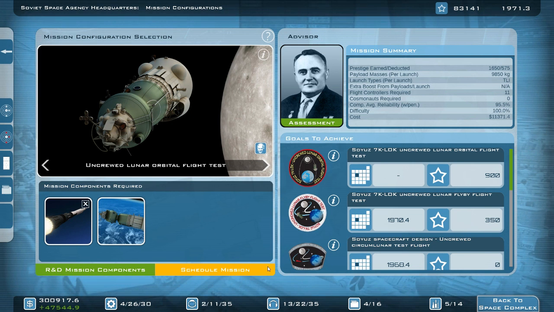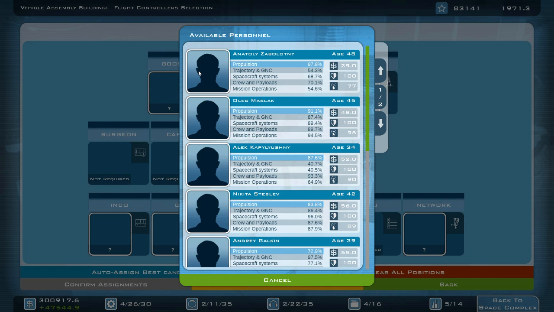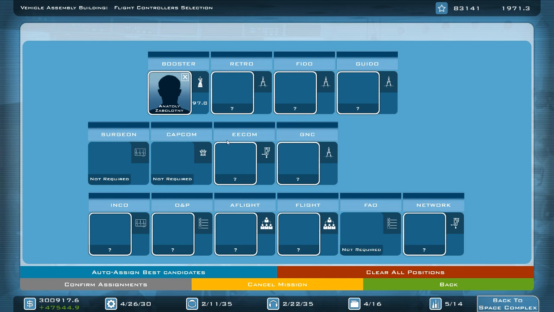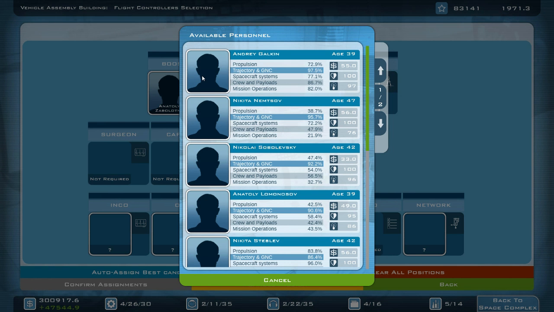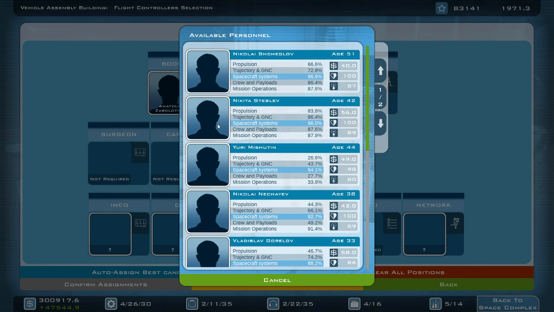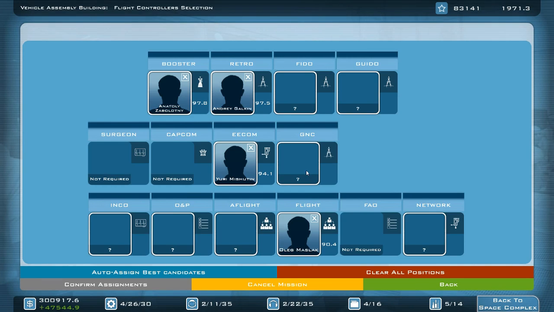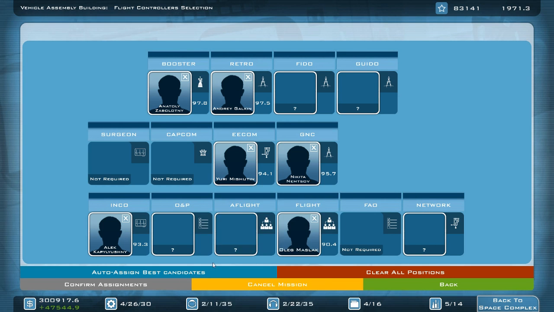And schedule mission. Assemble now. I'm going to put booster guys in here. Flight. We got to put Olog in there. Let me see. We don't need the surge in retro. Definitely best retro guy I have. Ecom. This guy will be fine. GNC. This guy will be fine. Inco. And we can put this guy in there.